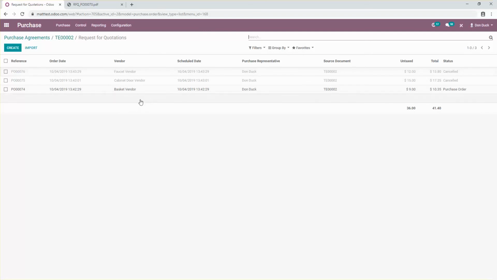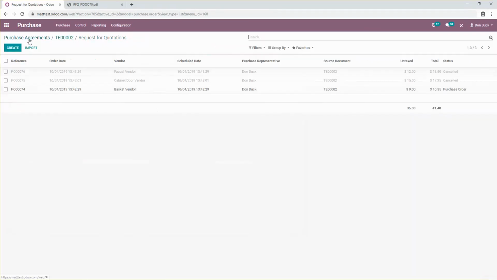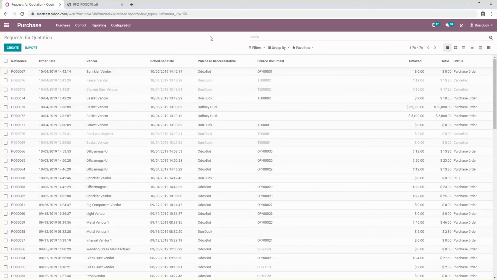So just a really easy way to send out quotes for a similar product to multiple vendors, and then easily choose one, and it'll actually kick off a purchase order. And in this case, it's kicking off a warehouse order to receive these products into stock. So really cool. Just some pretty simple workflows, but very powerful tools through Odoo.